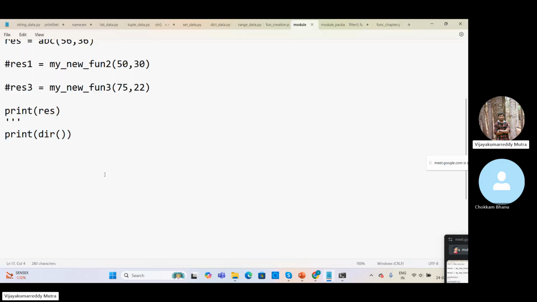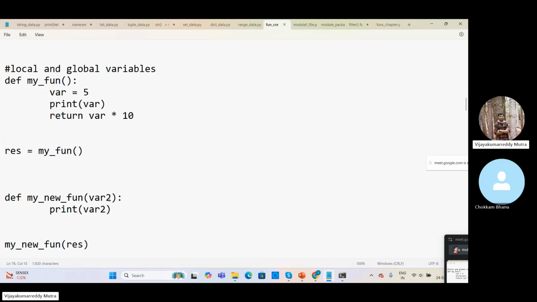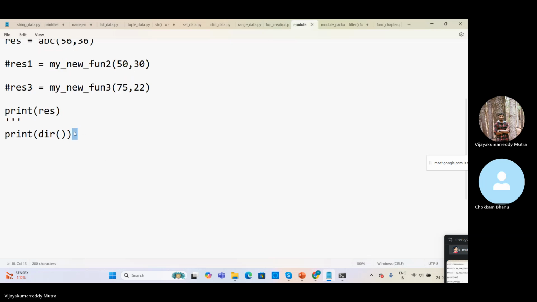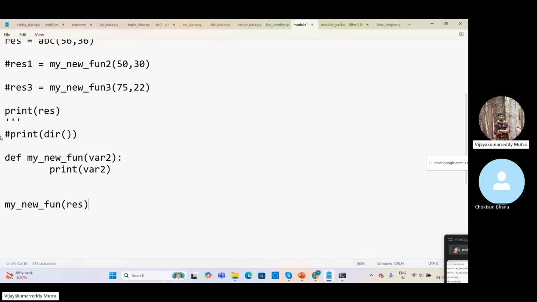First of all, annotations. Earlier, if you go to any function, I'll just take this one, copy and paste it. Now I can remove this, I'll just comment this one. In this module package, I simply created one function. While executing, I'm passing a variable like 10.